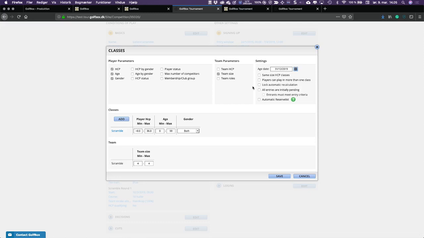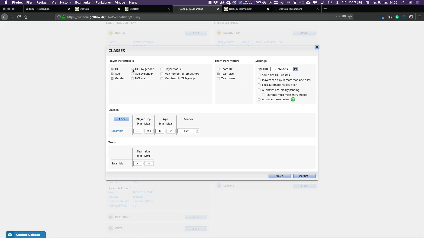So the main tournament is Stableford, but you may have 20 others that play in the gross stroke play. So you can say we have one tournament, but we actually have 2 classes with 2 different types of tournament. You can have a team tournament like a Pro-Am that also has individual classes, and you just enter the scores once, and it's calculated for the teams, and it's calculated for each of the individual classes as well. So you can do multiple things in this setup.